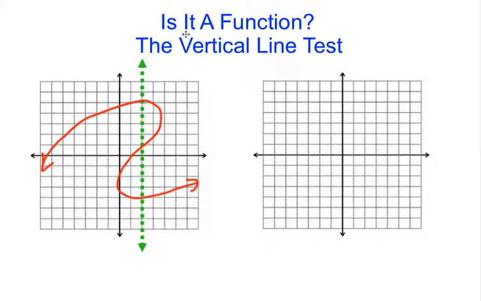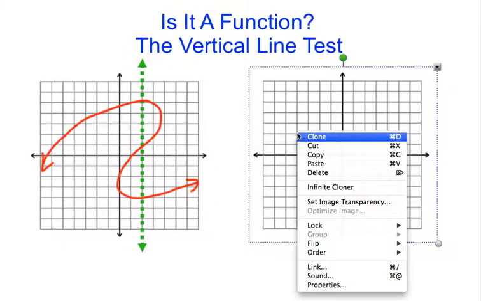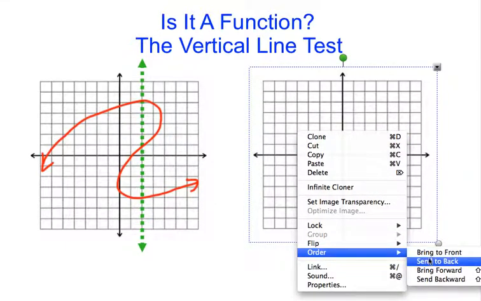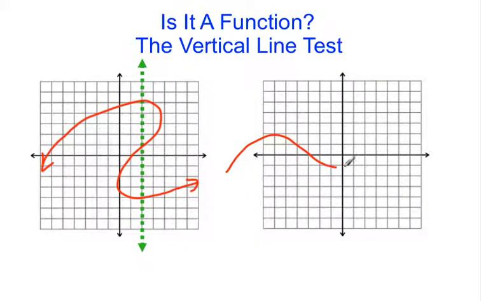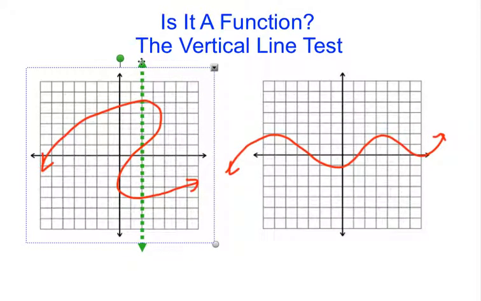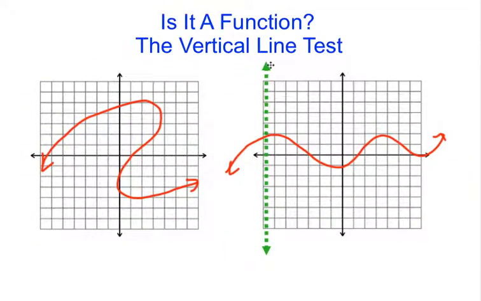So let me see if we could do one more. We're going to send this to the back, and we're going to draw one more line, and you tell me if it's a function or not. Okay, we got another wavy line, but the question is, is this a function? Well, let's move our vertical line and test it. Right here, you have to only hit in one spot, and we can move it the whole length of this function. Even though it goes up and down, each input will only map to one output. So this is a function.